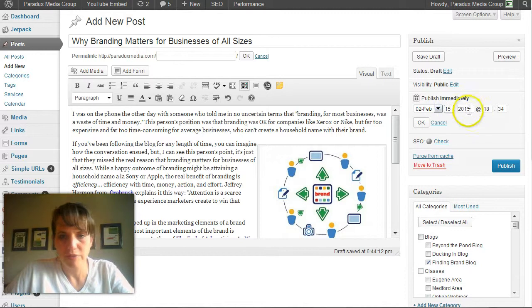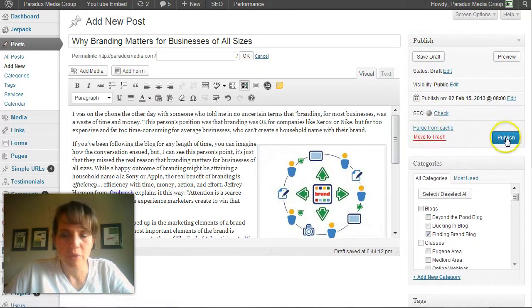I want it to go to February 15th, and I want it to publish at 8 a.m. All I do is make those adjustments, click OK, and now when I click this Publish box, it's going to magically appear as if I did this work on February 15th, 2013. Now you want to be transparent about it, but let's face it, sometimes you got to have that post on the website in the right order, on the right date, and this is how you make that adjustment.